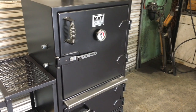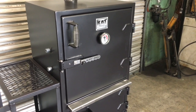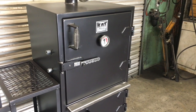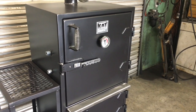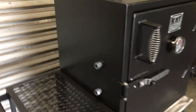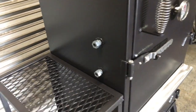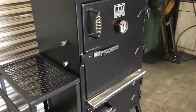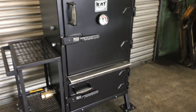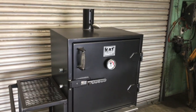It's a nice little cooker. You can get it with just regular shelves — you don't have to get it with the rib racks — but with those rib racks, like I said, it'll do nine racks per shelf, so that's 27 racks of ribs at one time. You can see over here on the side where we've got our probe inputs, so you can stick your probes in there for your meat temps and pit temps if you want to watch them on your phone.